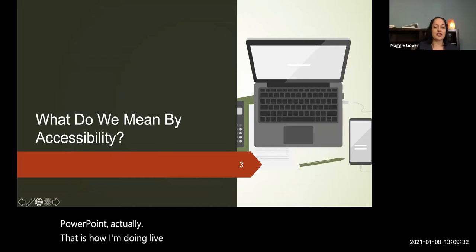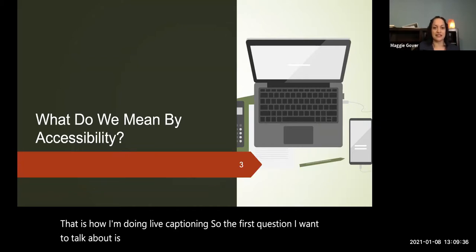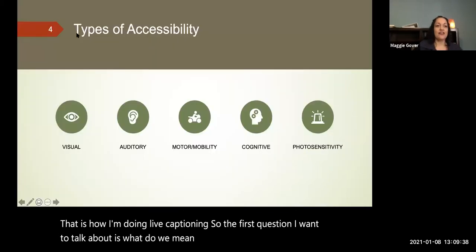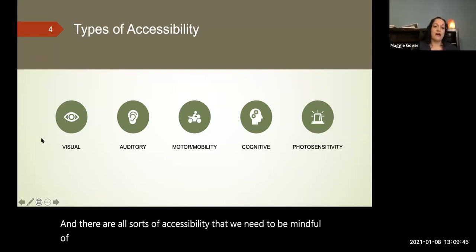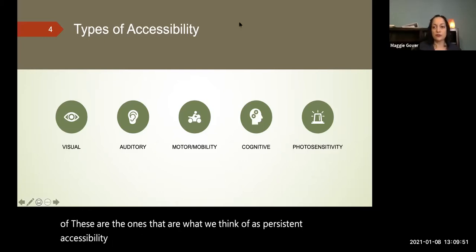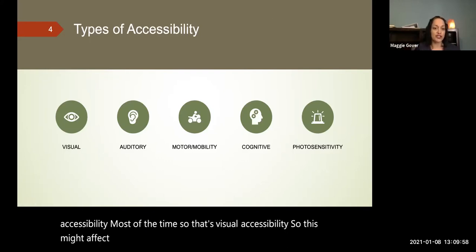So the first question I want to talk about is, what do we mean by accessibility? There are all sorts of accessibility that we need to be mindful of. These are the ones that we think of as persistent accessibility most of the time. So that's visual accessibility. This might affect someone who is blind or has low vision.